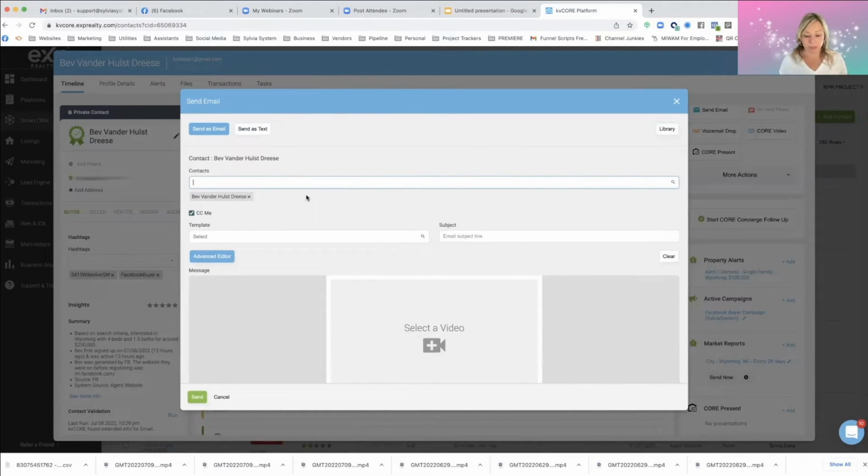Anyway, I'm going to demonstrate this for y'all. And so if you are familiar with BombBomb, you'll see I got this little board here. I'm going to find my marker here. And then her name's Bev Vander Hulst. Good thing I don't have to worry about that. I'm just going to put Bev. Put her name here. And a little smiley face. Okay. I look decent enough, I guess.